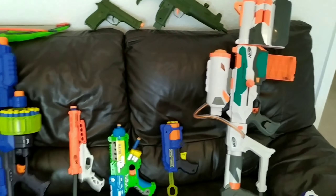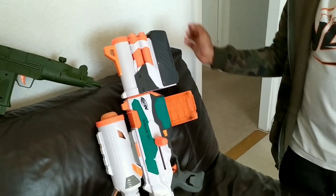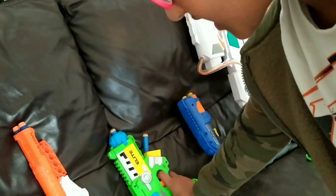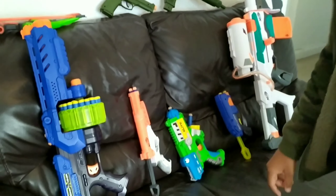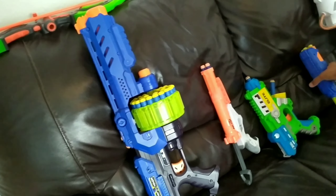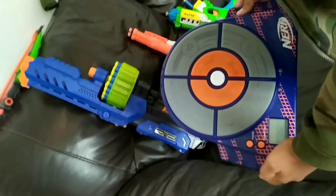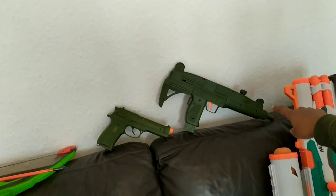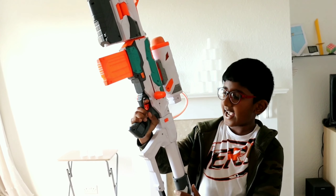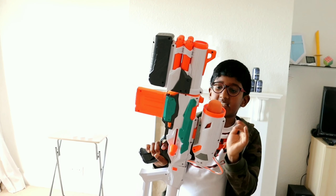These are all my Nerf guns. This is the attack gun. This is the three-stripe that has a cannon with mega-dots inside, and an armor gun. And this is the extra ninja — like the tiny version. And this is the elite gun, that also shoots very nice. And this is the double barrel. That is very strong and very nice. And this is the big version of my tiny gun. This is my target. And that's my bow and arrow. And these are all my guns.